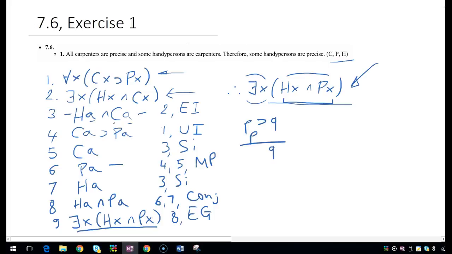And then once you have these shorter formulae, you can manipulate them and shorten them even further by using all these rules that are now familiar: simplification, modus ponens, conjunction, and so forth. And then your final move will be to reintroduce the quantifier through some form of generalization.